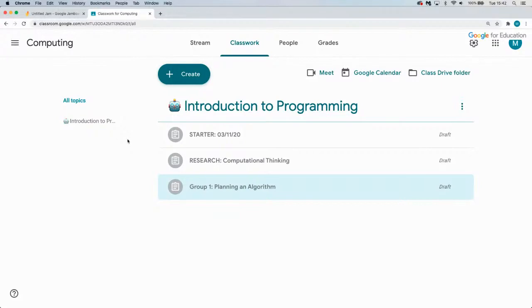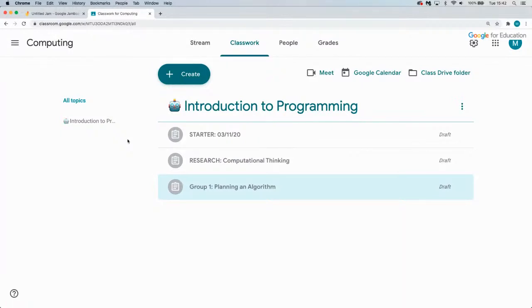So first of all, I've set all of these up in Google Classroom because Google Classroom is a great space to just put everything so that it's really easy for students to find. What I would do is I would make sure that my students who are both in the classroom and at home know that Google Classroom is the first place for them to go at the start of the lesson so that they can get to the activities that I've set for them.